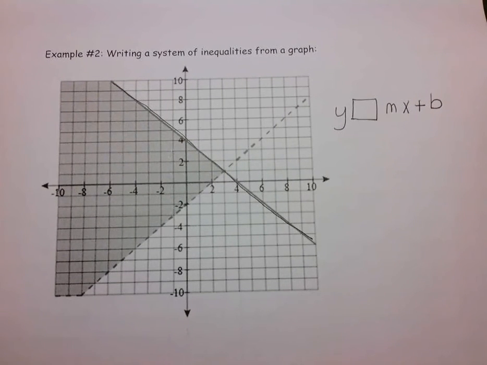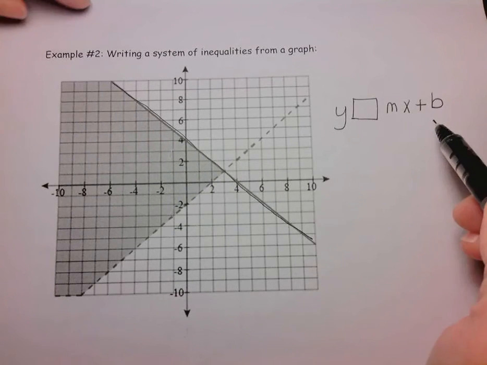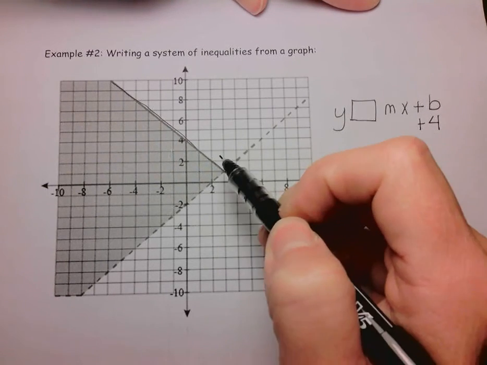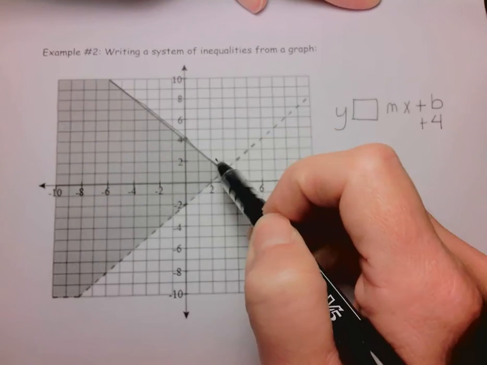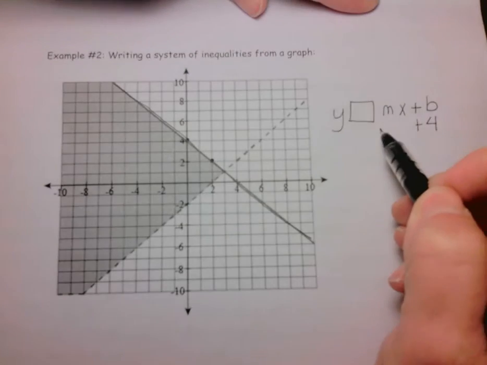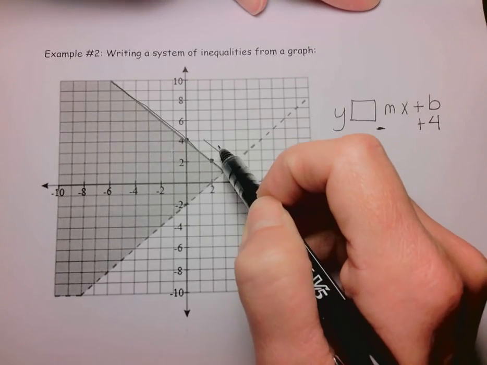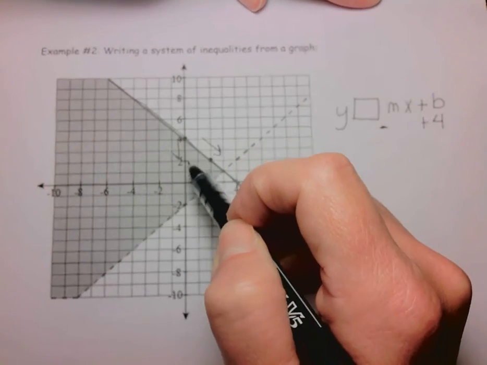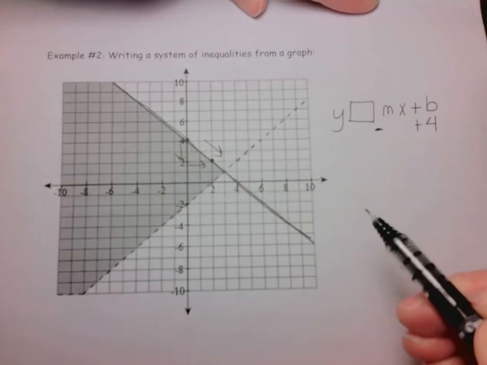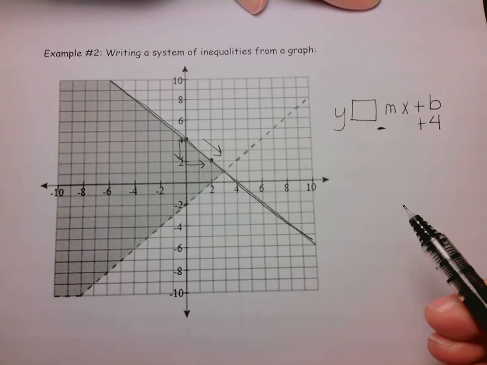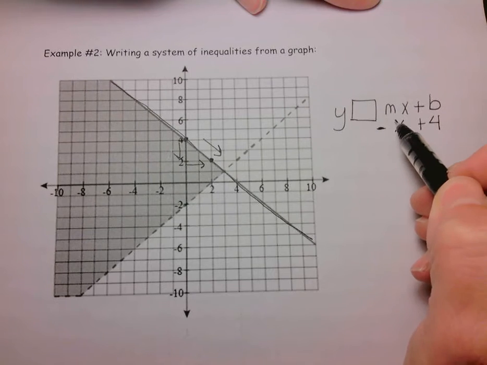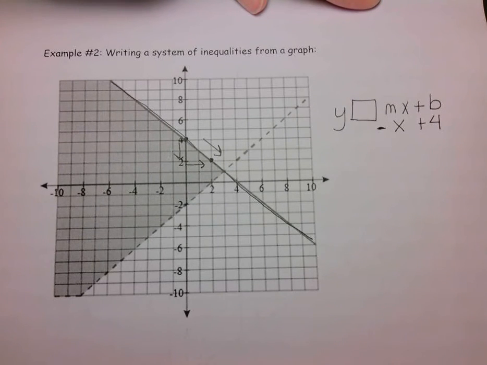Okay, well the first thing I have to do is determine my y-intercept here, which is at positive 4. And then my slope, let's see, to go from one point to the next, well I know it's negative because the line's going down. It's going to be a negative slope. So what am I doing? I'm going down 2 and then over 2. So it looks like my slope is negative 2 over 2, or I can just say negative 1. So I can just say negative x or negative 1x.